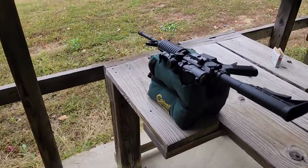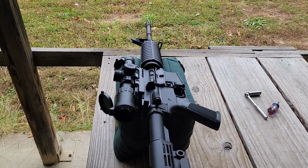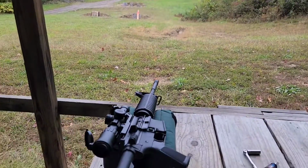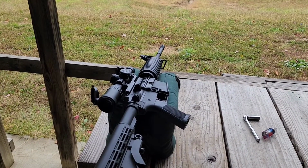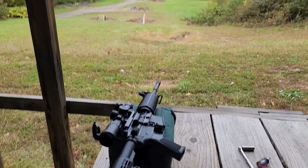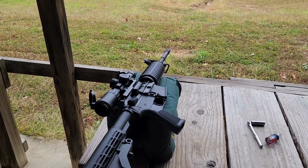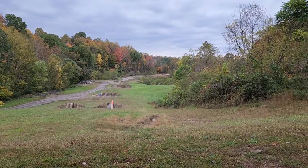And again, as stated earlier, that's going to be dependent on the load you use. Generally, the BDC reticles, when they're tuned for 5.56, it's generally for a 55 or 62 grain bullet. But it just depends, and also your barrel length affects it as well. You're going to get higher velocity out of an 18 or a 20-inch barrel than a 16-inch barrel. So it just gets you close, but you might have to experiment further out there, 400 yards, for example. It might be off by an inch or two, depending on what load you're using and what your barrel length is. But they're just designed to get you close enough to hit a man-sized target out there.